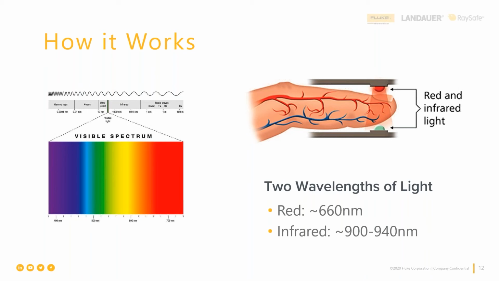So here's how the most common oximeter configuration works. The oximeter shines 2 different wavelengths of light through the patient's finger using light emitting diodes, better known as LEDs, and they do that one at a time. The 2 wavelengths are red and infrared, 660 nanometers and 900, 940 nanometers. Pulse oximeters shine that light through the human body, typically through the finger, as is shown in this diagram. But as Jerry said, it's also feet, earlobes, and foreheads. And some oximeters reflect light off the body rather than shine light through it. We'll get more to that later.